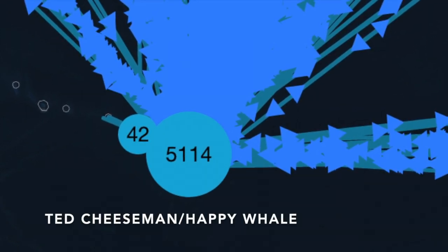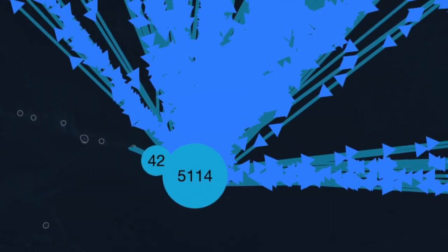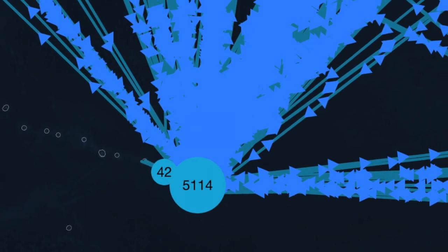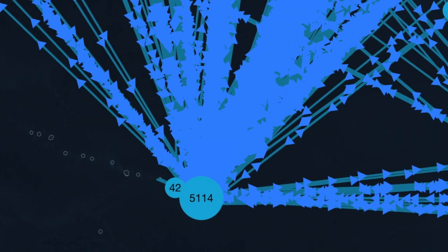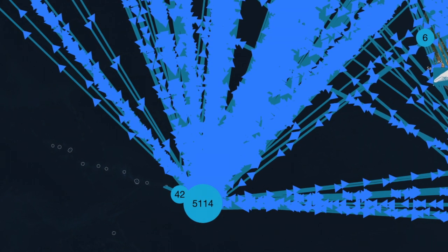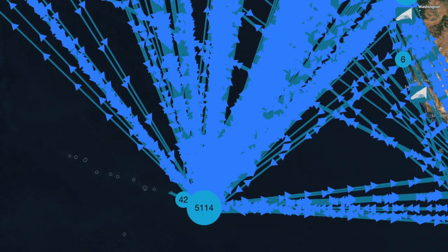Happy Whale is a citizen science and research collaboration web platform. At the heart of it, Flip, is the magic that you have well documented and shown here in previous episodes. The magic behind Happy Whale is that humpback whale tails are individually recognizable through photo ID, and we have managed to automate that image recognition. What we've done is we've gathered images from research collaborations worldwide and most particularly in the North Pacific to be able to identify every single individual humpback possible.